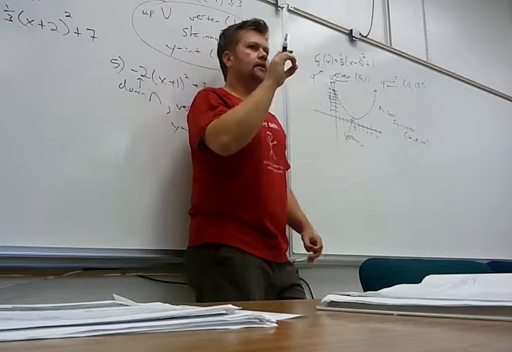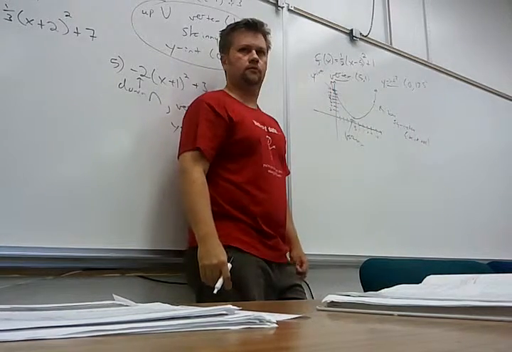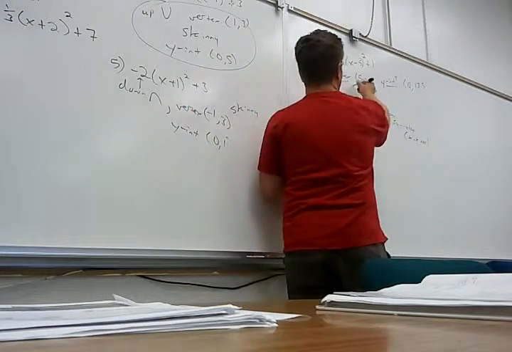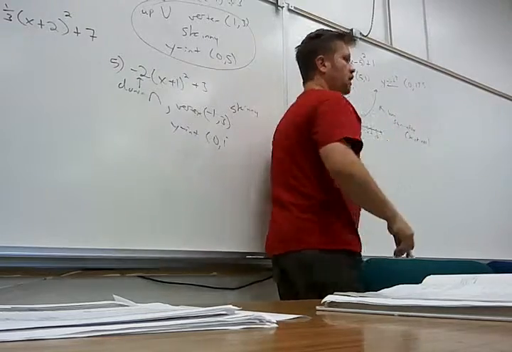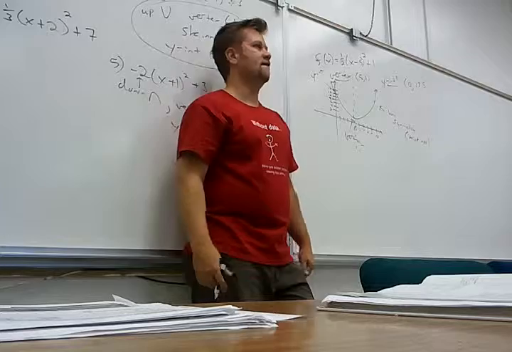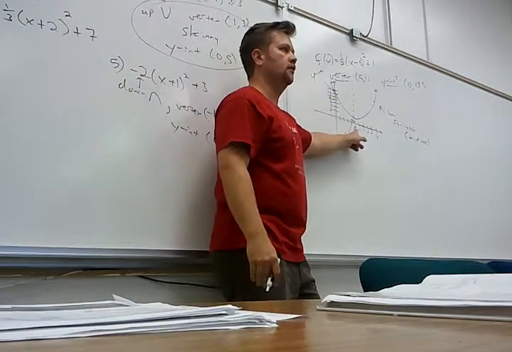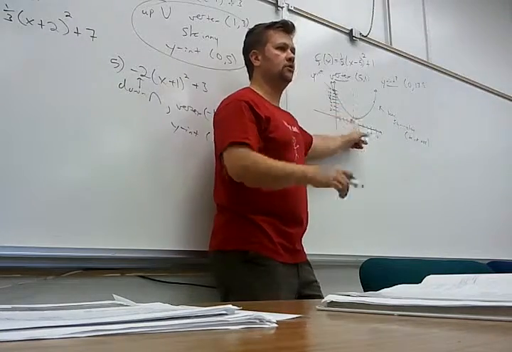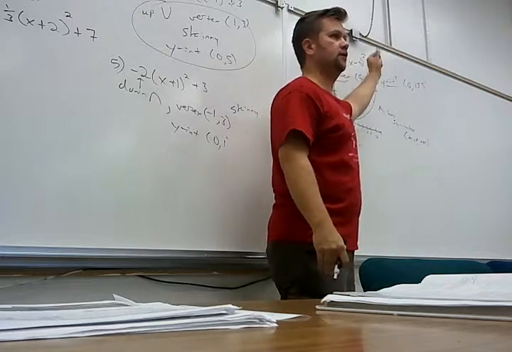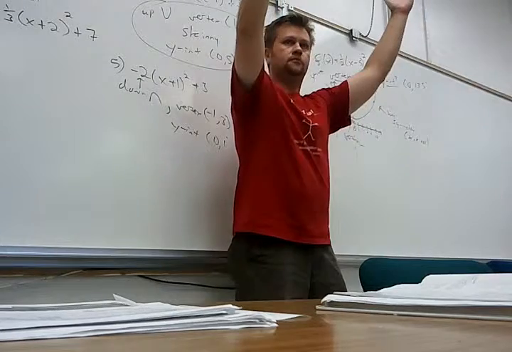Where would you say something called the axis of symmetry would be? Yeah, it's right where the mirror would go, right? So right here is the axis of symmetry. Can anybody tell me the equation of that line? X equals 5. It's straight up and down. So what is always the axis of symmetry for our parabolas opening up or down? It's always x equals the x-piece of the vertex, right? Because the vertex is always going to be that symmetric point.